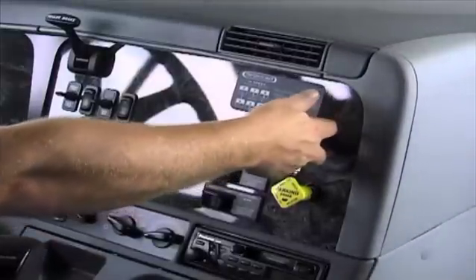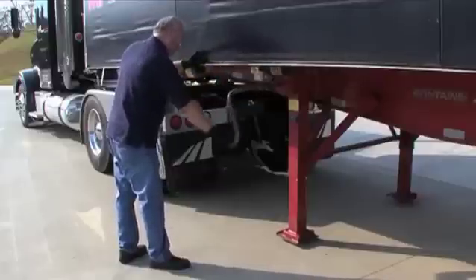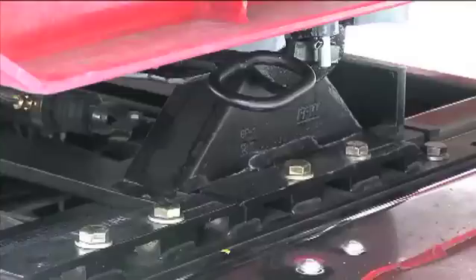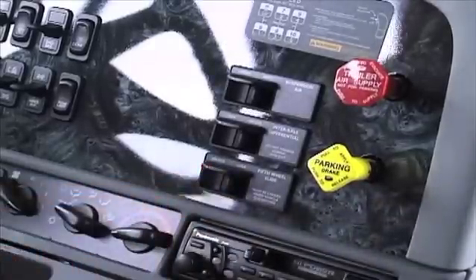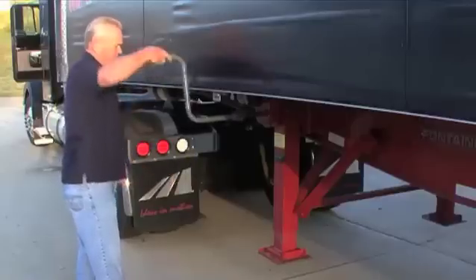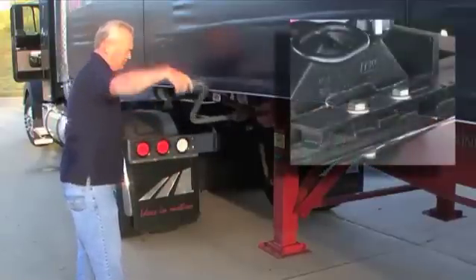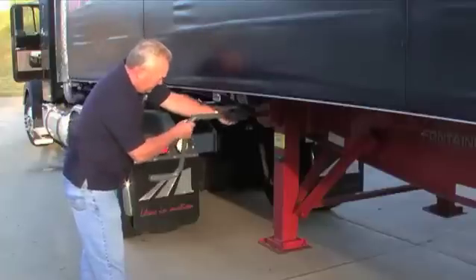Start by locking the trailer brakes. Set the cab control valve in the unlocked position. Visually check to make sure that both locking wedges have released. Pressure on the locking wedges can be relieved by lowering the landing legs. This also allows the 5th Wheel to slide with greater ease. Now move the tractor forward or backward slowly to position the 5th Wheel. Once the proper position has been acquired, set the cab control valve lever in the off and locked position. Make a visual check to see that both locking wedges are fully engaged in the slide rail castings. Under no condition should you operate the vehicle unless the slide bracket locking wedges are fully engaged and the landing legs are fully retracted, as this can damage the tractor and the trailer.